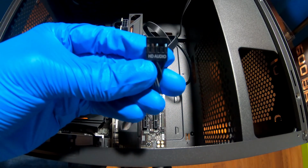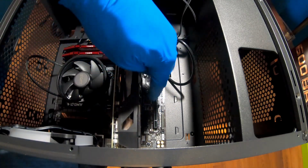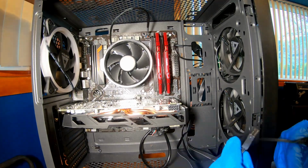If you look really closely at the motherboard, you can see all the ports and connectors have a name on them. It'll be like CPU fan. It'll be like SATA 1, SATA 2. So you really want to look carefully.